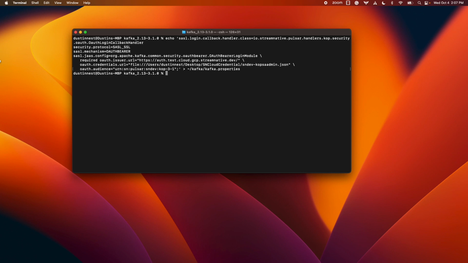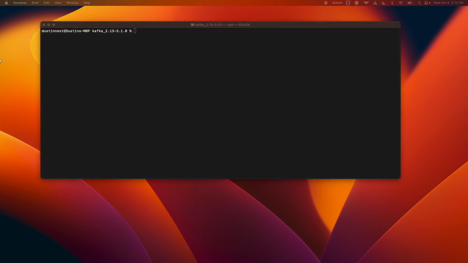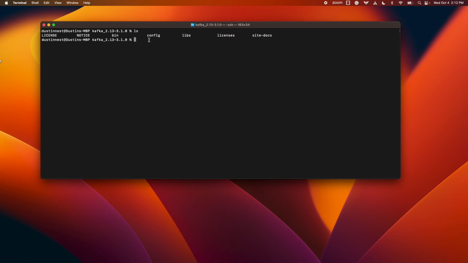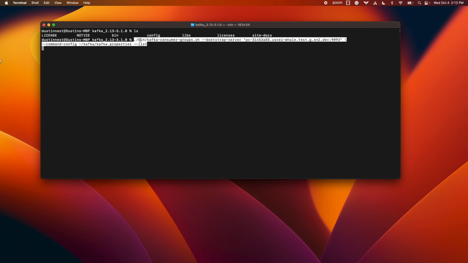But next, I'm going to execute some commands from our bin folder that are related to the consumer groups and their backlog. The first command that I'm going to execute is going to provide us with a list of the names of the consumer groups that we have. So in my terminal here, I'm outside of the bin folder. So in my command, I'm doing ./bin.